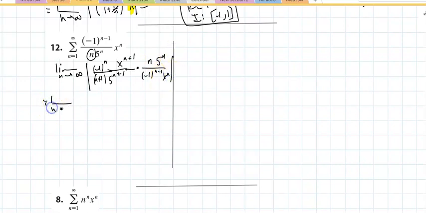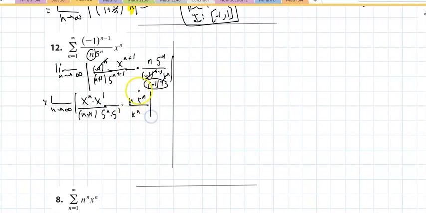That would be the limit as n approaches infinity of, now we know that negative is going to disappear. You'll have a negative 1 to the negative 1 at the bottom, but the absolute value will take care of that. So the negative will go away, but it is x to the n times x to the 1 over n plus 1 times 5 to the n times 5 to the 1 times n 5 to the n over x to the n. So the negative disappeared because the absolute value will take care of that every time. Right? There's only a single negative. It's multiplied by all of those.